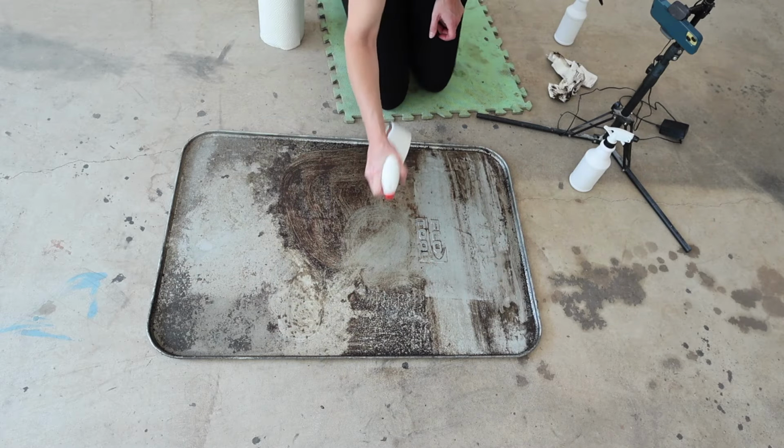So now I'm in my husband's workshop and we have plenty of stains on the floor in here. He has said that there's probably brake fluid stains, motor oil, grease, all sorts of stuff. So what I'm going to do is go around with him and he's going to point out different stains to me. I'm going to mark them with blue tape so I know what they are, and then we'll test the overnight stain remover.